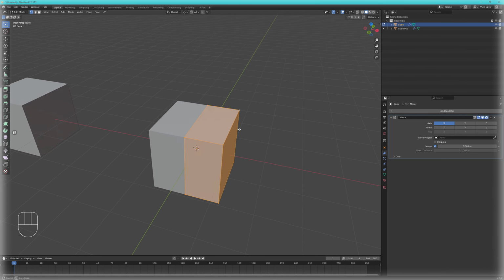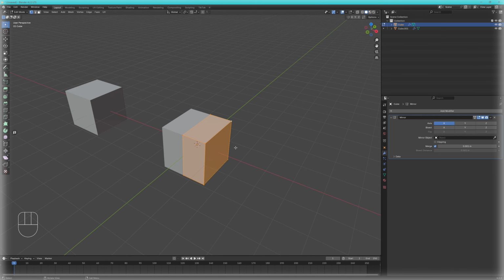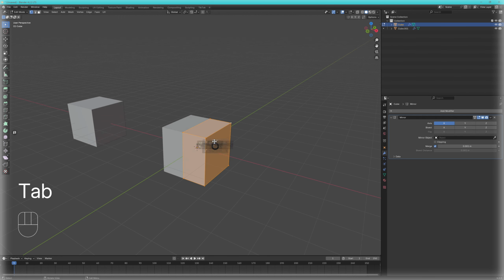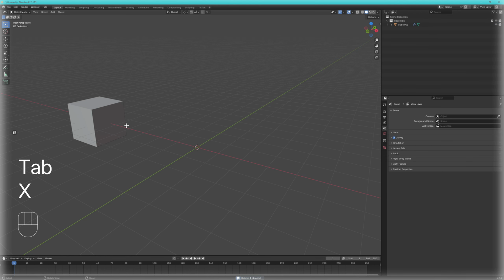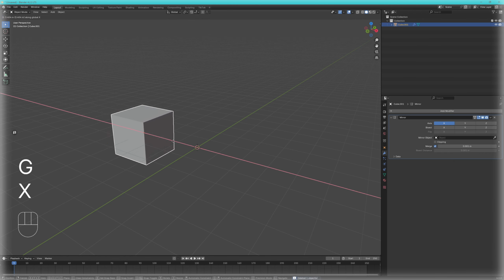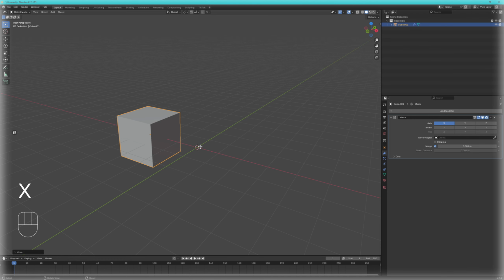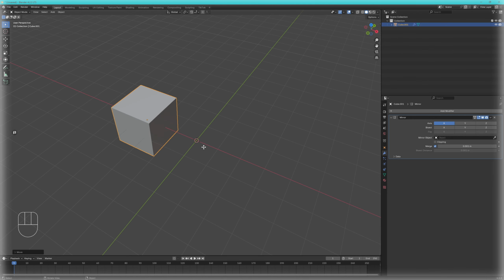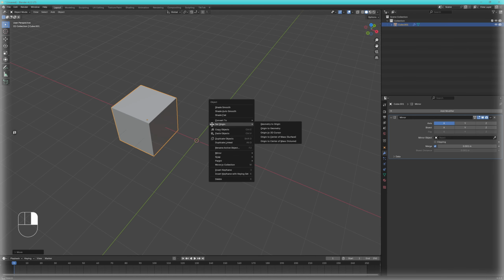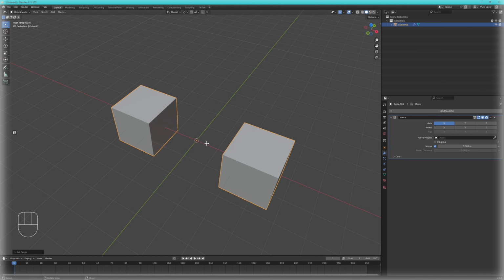In this case, the mirror modifier is really useful so that you can do things on one side and it'll duplicate over in real time. Go back to object mode. Let's delete this one. Now, what I'm going to do with this cube is move it a little closer, and my 3D cursor is already at the center, which is perfect. I'm going to right click and go to set origin, and I'm going to set it to where the 3D cursor is. And now you can see with this mirror modifier, before when the origin was right here, it's mirroring in this section because the origin is right here in the center.